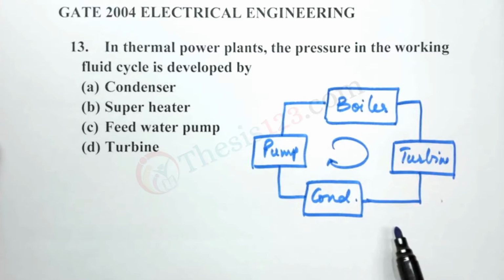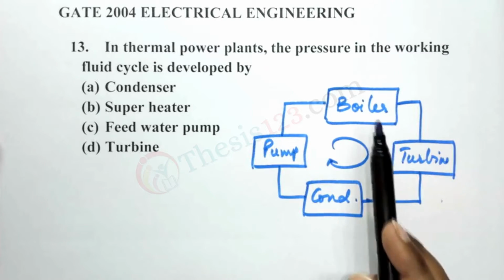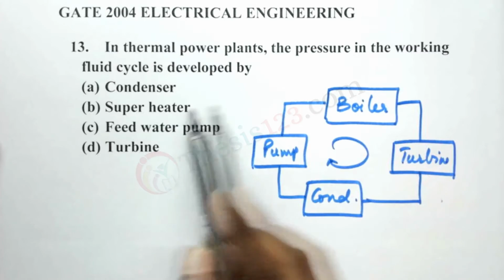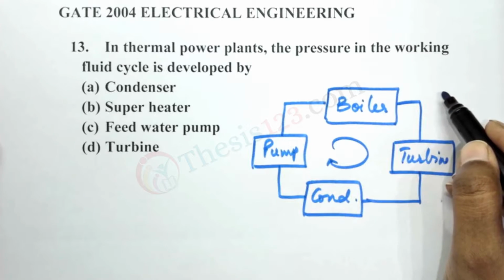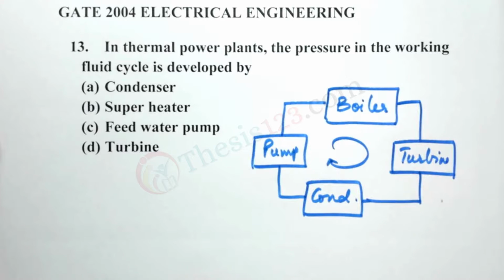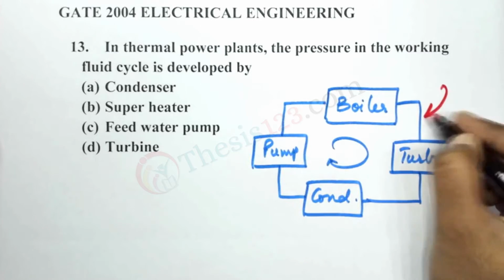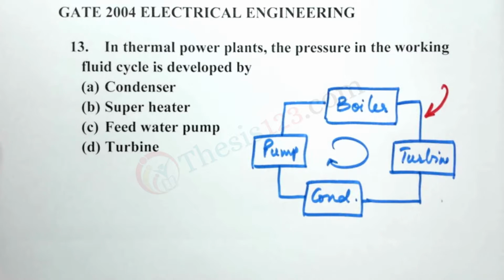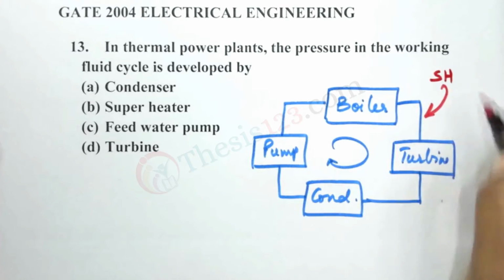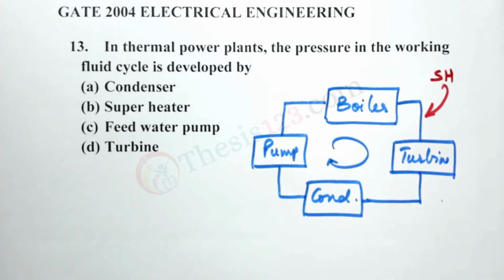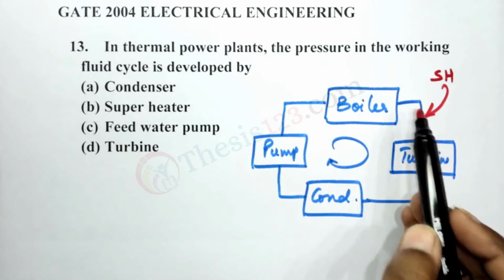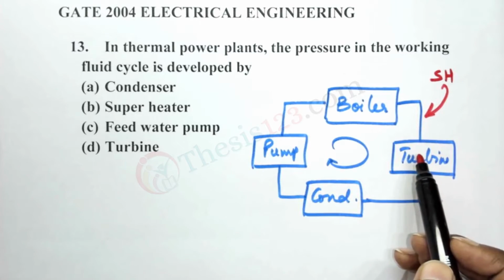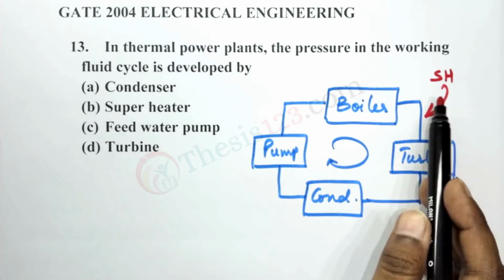among our four options, the first is a boiler, so we can consider that as the superheater. Now the superheater, what it does is it heats the steam that is generated by the boiler already. So it is actually connected between the boiler and the turbine. Now you know that in thermal power plants, the components are more than the four basic components given over here. So the superheater is somewhere between the boiler and the turbine, and the function is that it reheats the steam that is generated by the boiler.